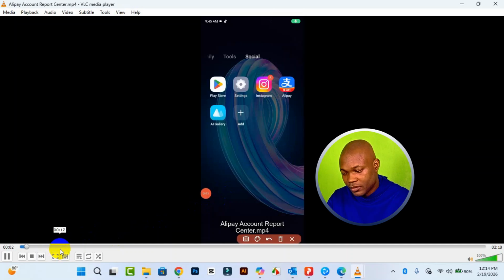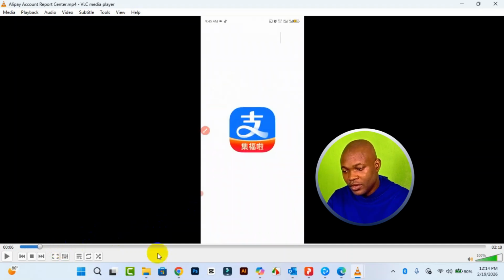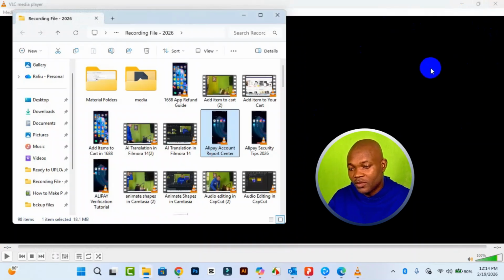You can see the quality of the video is higher resolution. Then I'm going to go ahead and compress the video file size, and then we are still going to test the quality and see the great result of converting or compressing your video file in VLC media player. So I'm going to close this tab right here.